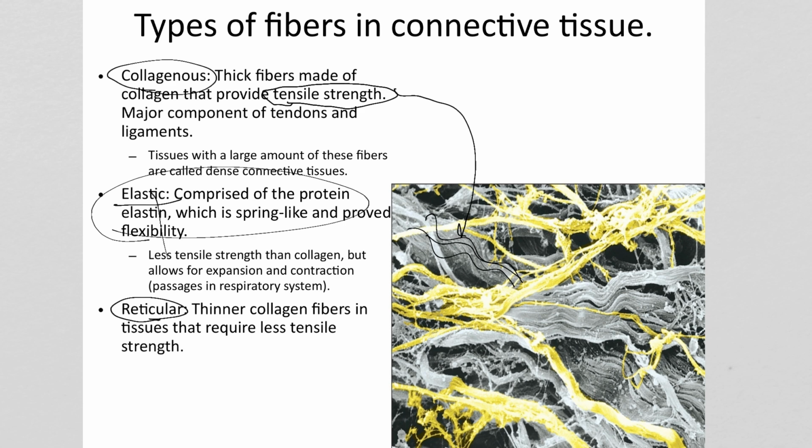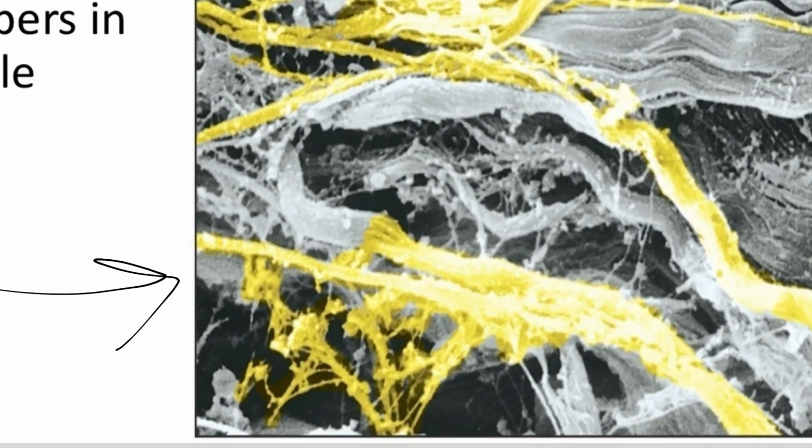Lastly, elastic fibers, those are the ones that are pseudo-colored yellow on the slide. And if you zoom in close, you can see that those elastic fibers almost look like they have coils in them, like they're all bound up. The reason for that is those coils in the elastic fibers act like molecular springs, so that when you stretch them, it really is like stretching a spring or a rubber band. They build up tension and they want to snap back.